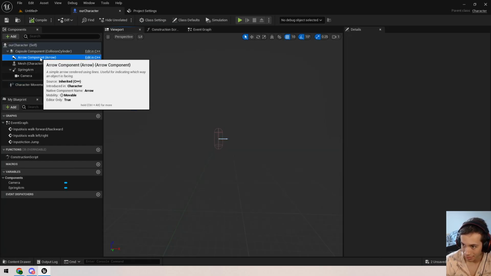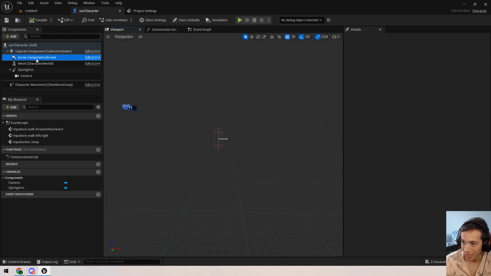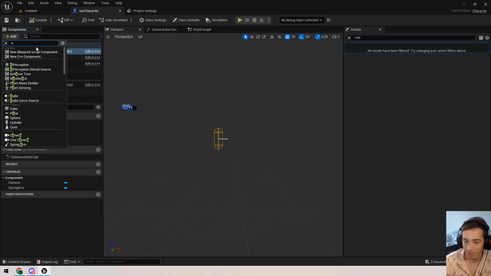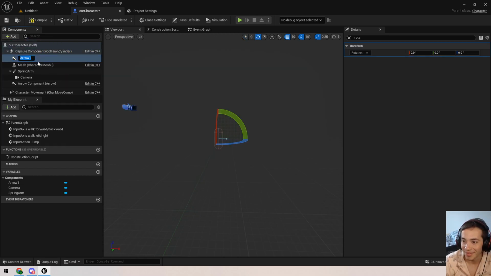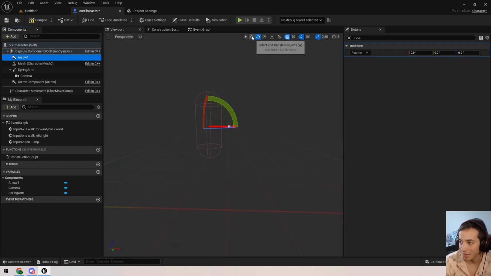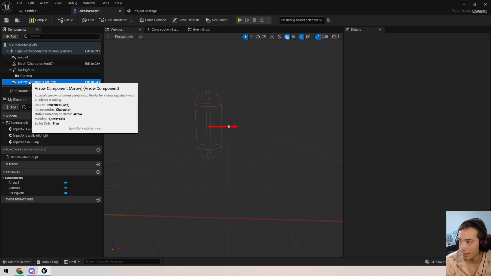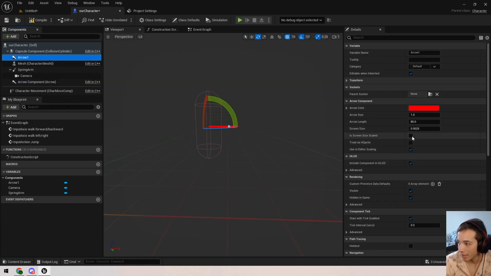For some reason, we can't seem to modify this arrow and whether or not it points forward or not. But we can add our own arrow, like that, and we'll make this arrow be visible in the game. So no longer hidden in the game.